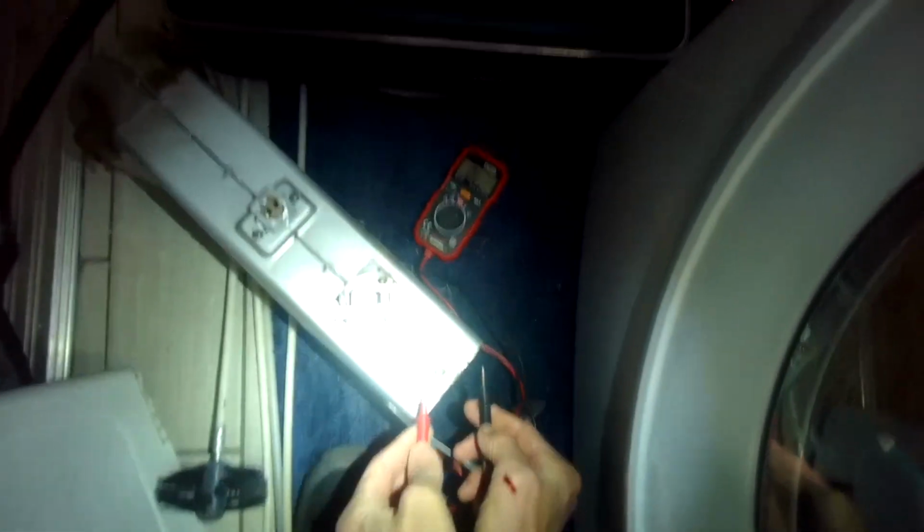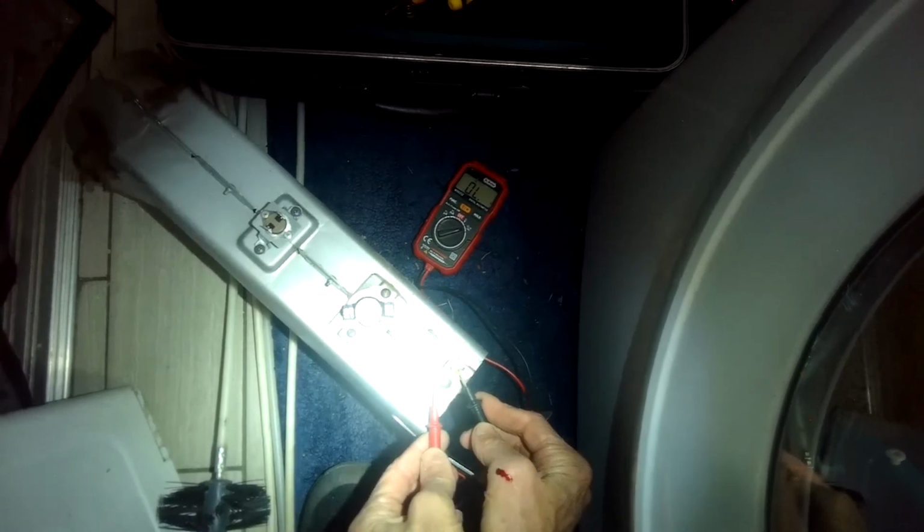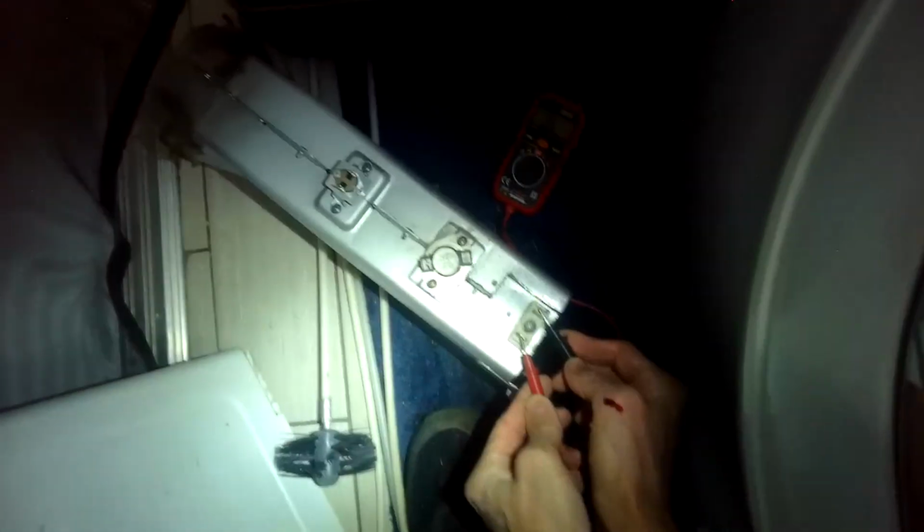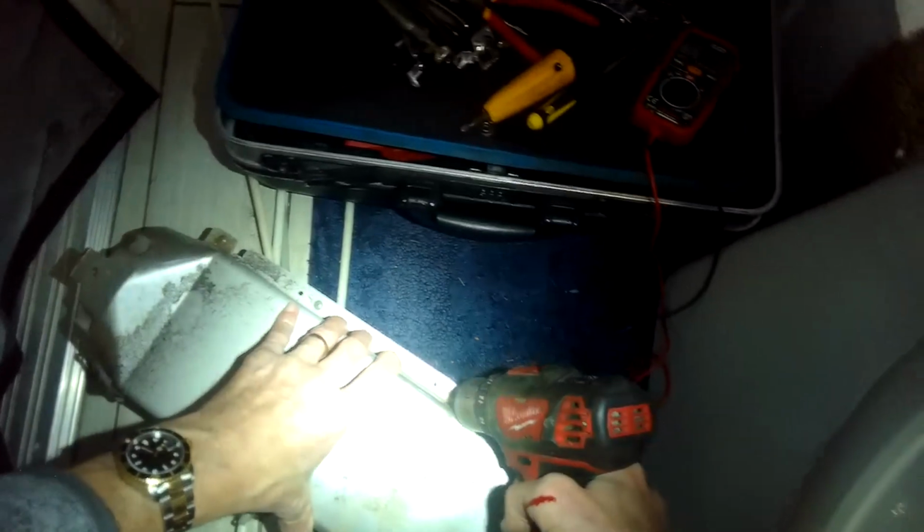I'm just confirming that this is really burned out. Yeah, I'm not getting any reading here. Take out these three on this side, these three on this side, or four on this side. We can open this up.